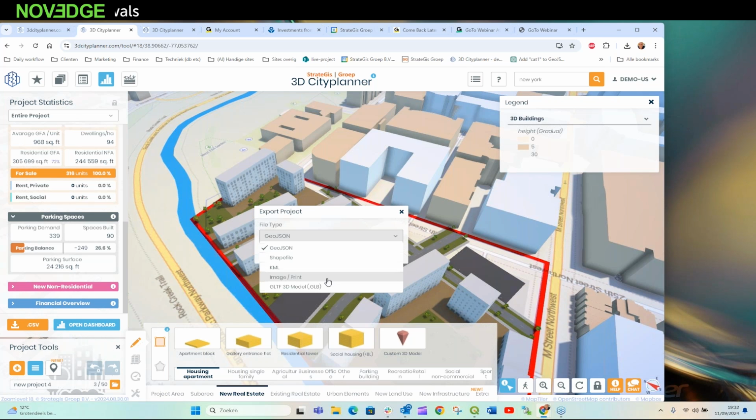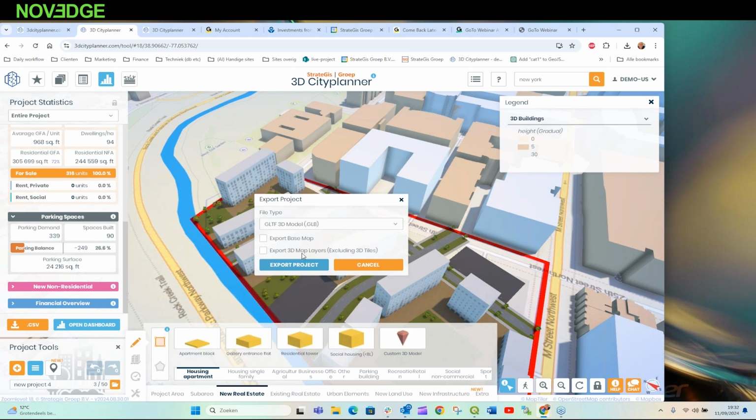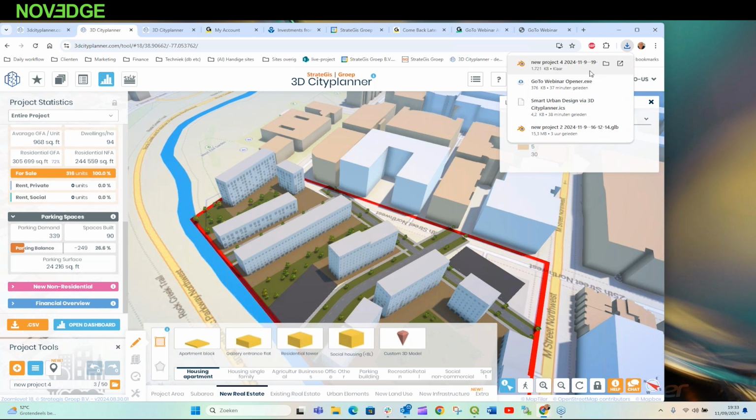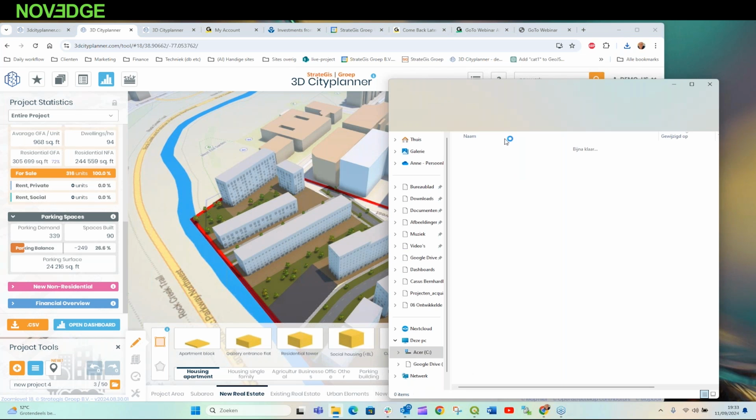An image print I just showed you, and I guess this can be quite handy for more technical viewers. It's a GLTF or a GLB model. So if I choose this export, then you can see here the export.